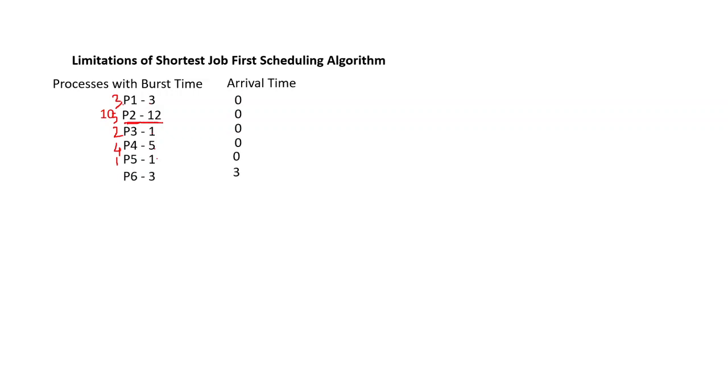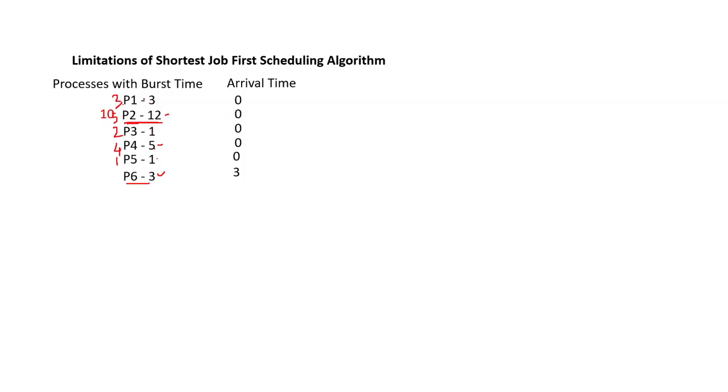Now at time point 3, a process P6 arrives with a burst time of 3. Now mind it, when P6 arrives, again the scheduler will run the algorithm to sort the processes. Now P6 has a shorter burst time than both P4 and P2. So P6 will be scheduled before P4 and P2, because at time point 3 only P5 has finished execution, P3 has finished execution, and P1 is executing.